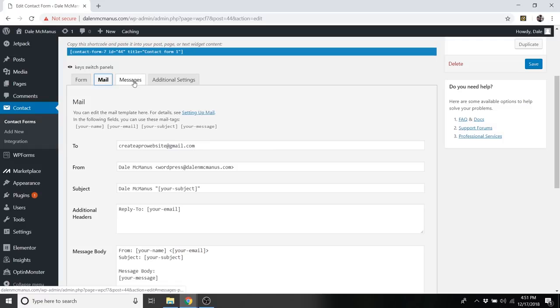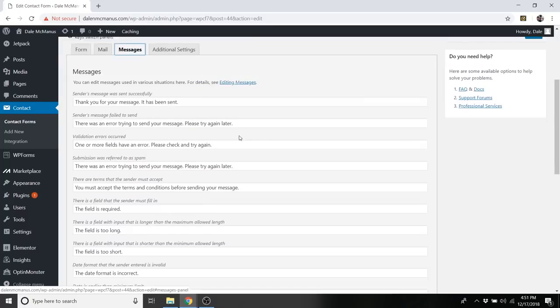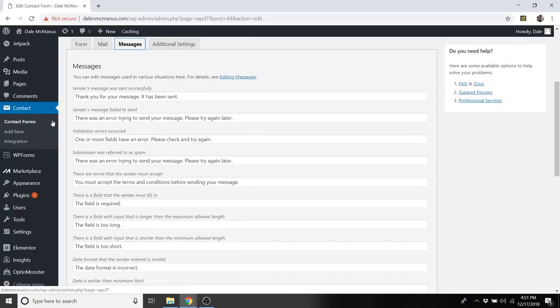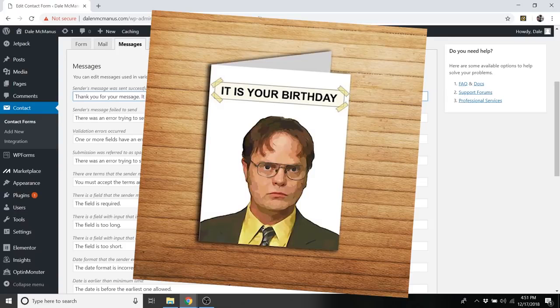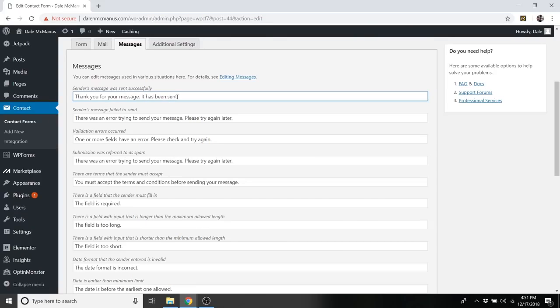And then go up to the messages tab. And from here you can change what all of the messages say. So whenever they send one successfully, it'll say thank you for your message. It has been sent. I don't know. It has been sent kind of sounds like Dwight Schrute from The Office. It's a little too formal, so let's just make it a little more fun.